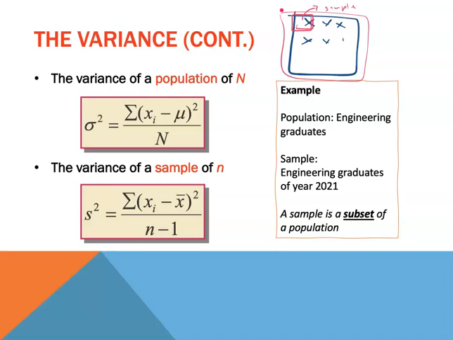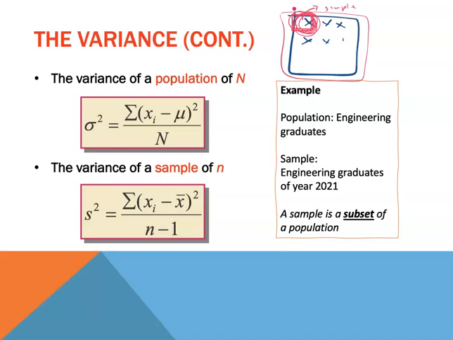Now when we take a sample and we want to find the variance, obviously the sample is just a small chunk out of the big data. We have a lot of data here, but we're only taking this small chunk. Will it be accurate to represent our data accurately? The answer is yes and no.